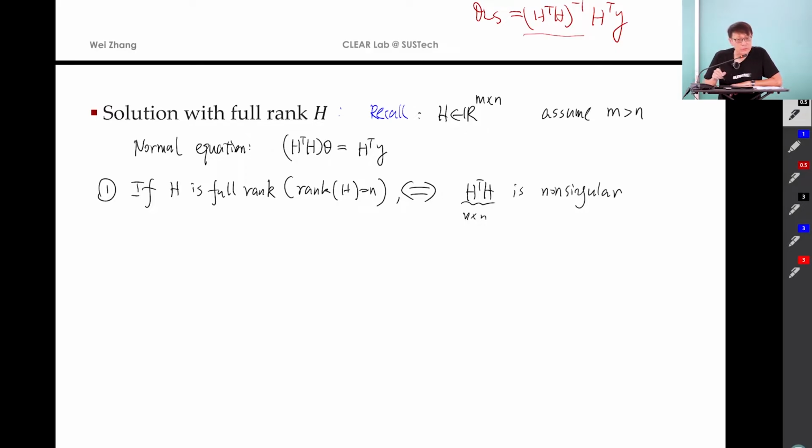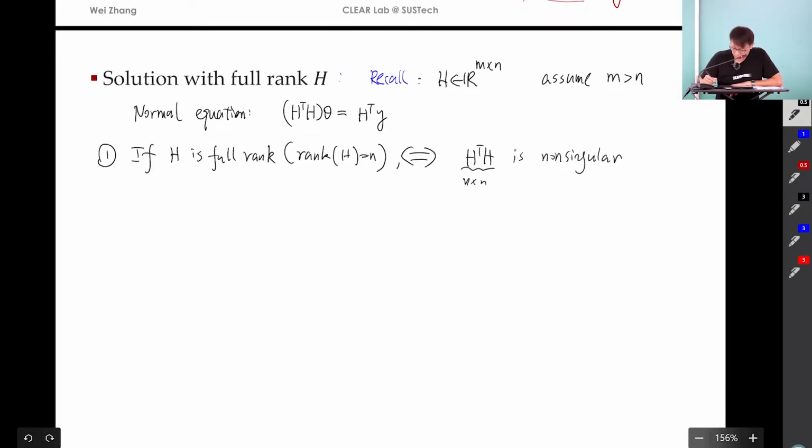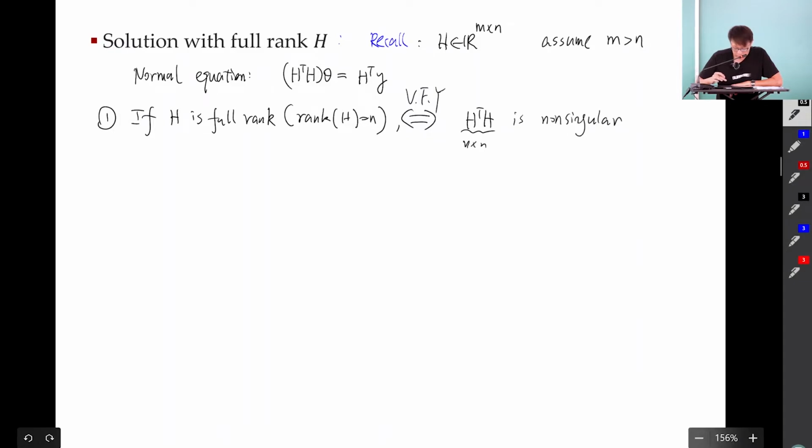And it is actually equivalent. I think you can do it. So I will say this, my favorite 3 words: verify yourself, or I will give some notes later on. Okay, I don't want to derive them, but it's, I wouldn't say simple, but it's a fact for this basic property of linear algebra.